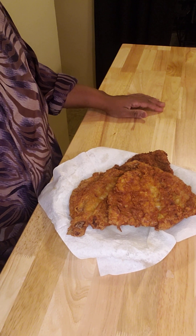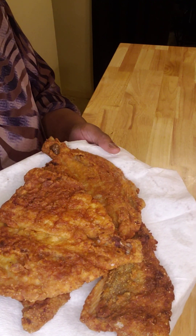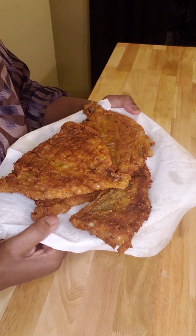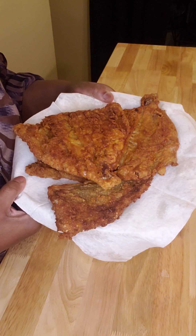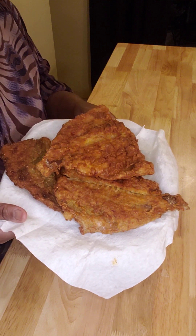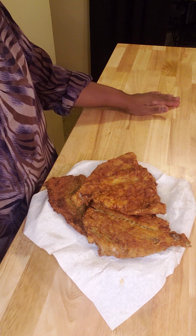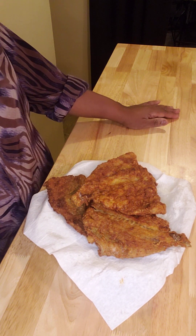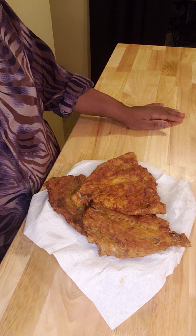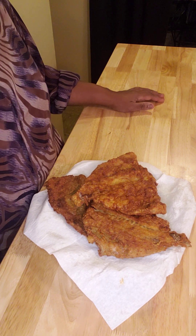Ladies and gentlemen, I am back and we're all done. Look how that turned out — I can't wait to eat this. Absolutely beautiful. Remember the problem we had in the beginning? We fixed it — easy fix. There we have it. You could put this with mashed potatoes, make a salad, macaroni salad, rice — whatever you want. You don't have to make anything; maybe you want to eat it just like this. It's yours, you could do as you please.